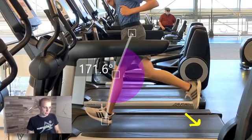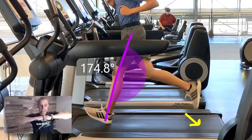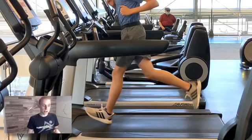180 would be perfectly straight. Let's line this up a little bit better. 180 would be perfectly straight. I have seen runners go as far as 180, but he's pretty dang close. He's about 5 degrees off. So when the knee goes perfectly straight, it pretty much locks the knee in, right? It's just like punching your two knuckles together. The knee gets there.